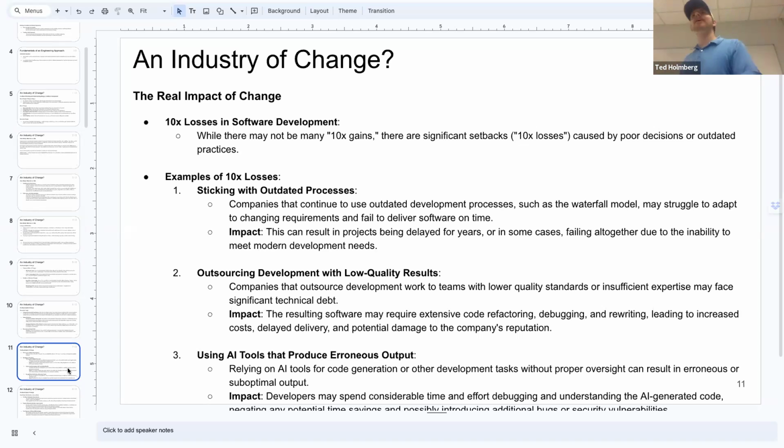Oh, and then a current one you might see, the use of AI tools that might produce erroneous output. I don't know if you've encountered this, but have you ever tried to get, say, for instance, maybe ChatGPT or Gemini or one of these other tools to produce code for you, and then it didn't work quite the way you needed to, and then you spent more time trying to debug this erroneous code that the AI generated for you than if you just sat down and built it from scratch with your own kind of planning. And so that's technical debt as well.